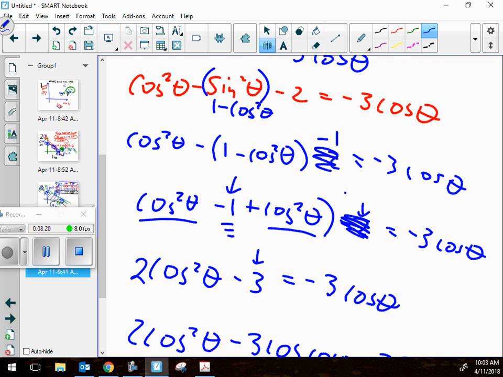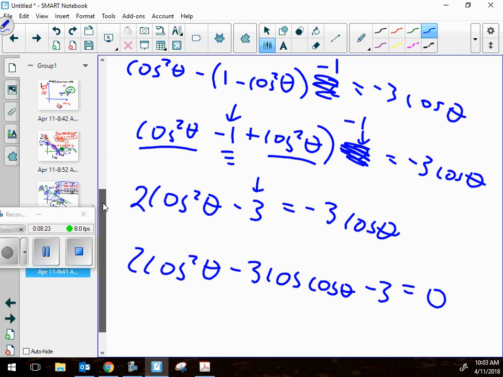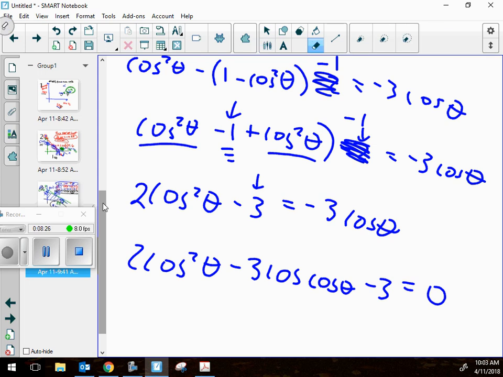I'll show you in a moment. That would have been a minus 1. That would have gone with this other minus 1 and made a minus 2 right here. And then this should have been a minus 2 right here. Then, from there, I believe, double checking, nope. I would have to have this be positive. Oh, that actually should be positive. It was a negative 3 cosine here, so when I moved it to the other side, it would be positive 3 cosine. So I don't need to change anything else there.